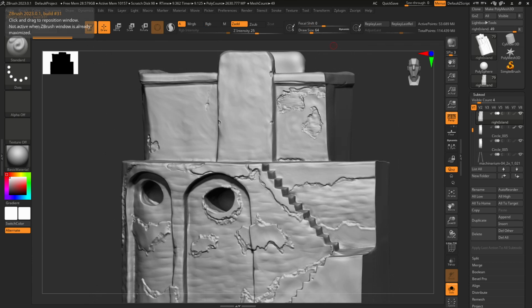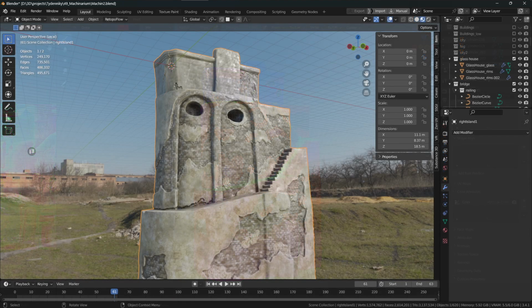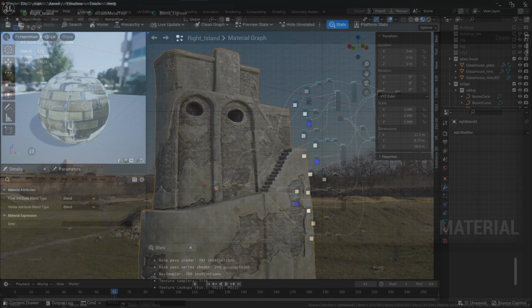I knew the right island had a lot of area, which couldn't be made by just one non-tiling texture. So I chose a hybrid way, using RGB polypaint for each of four materials to blend in between. Black equals bricks, red equals plaster, green equals ground, blue equals cracked plaster.